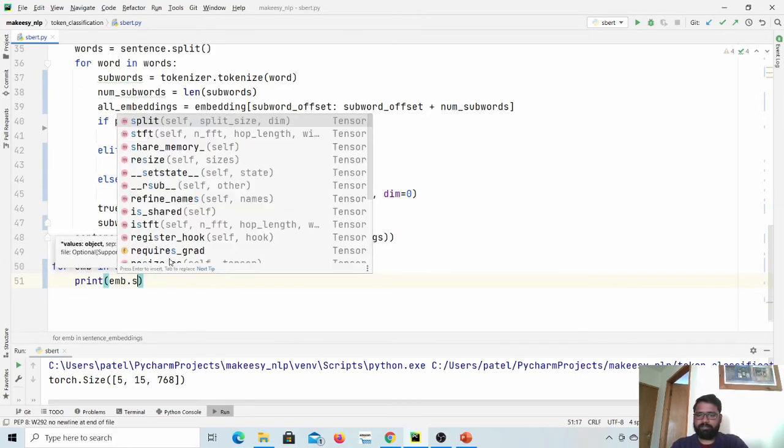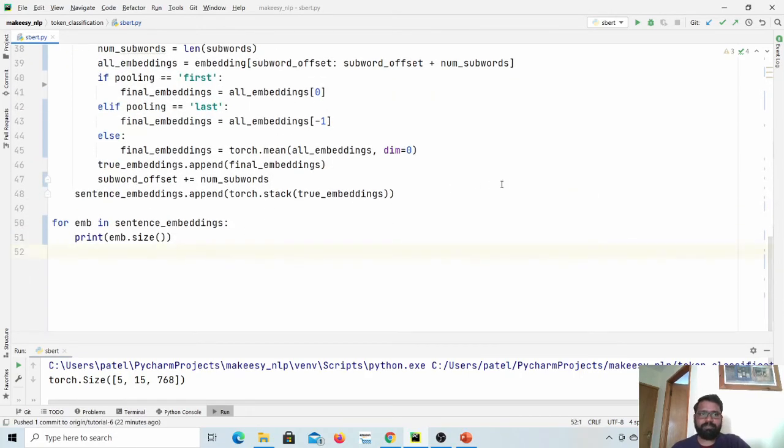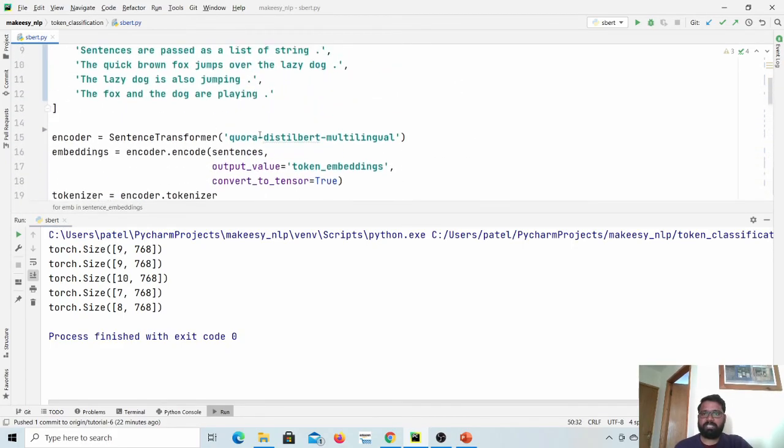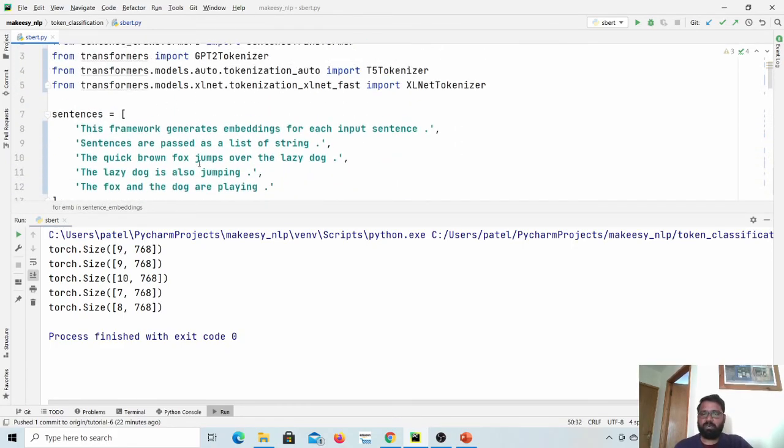Okay, so let us run and see it. So you see, we converted token embeddings to true word embeddings that correspond to the actual number of words. If we do a white space tokenizer, that's what we get as true word embeddings.